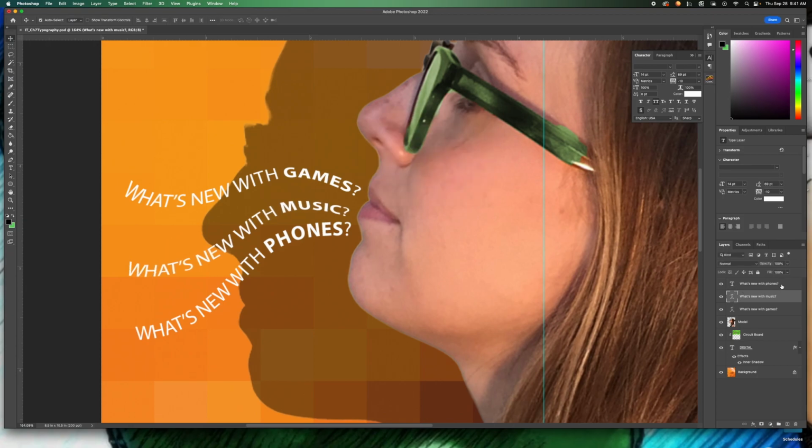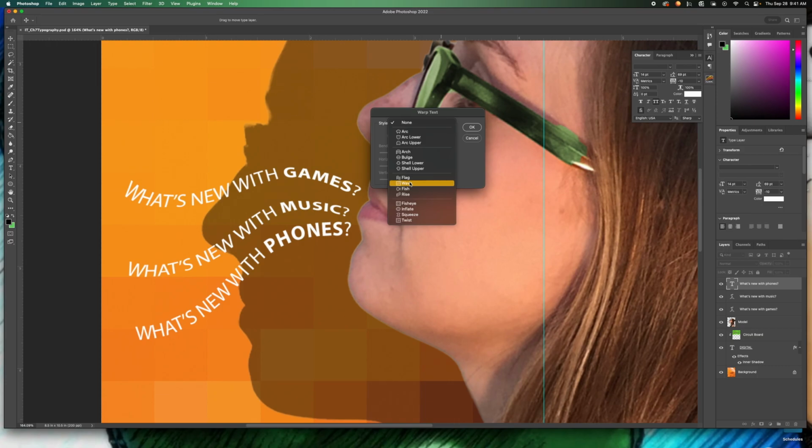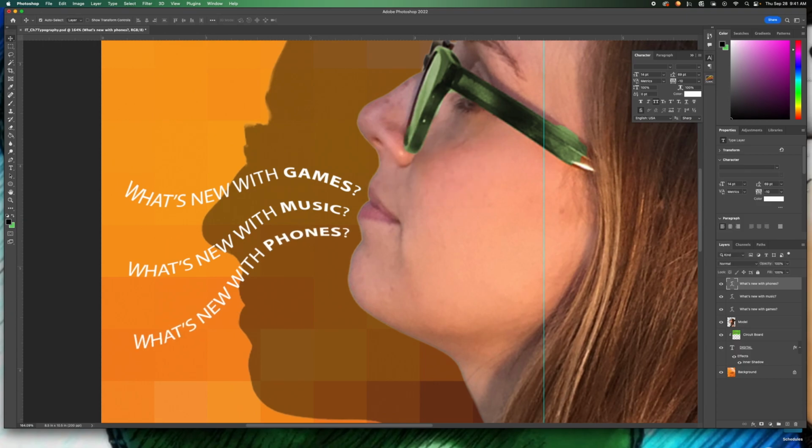Click OK, and then the next one, same thing. Control click, warp text, go to wave, okay, plus 33, minus 23, and plus 5. Alright, there you go.